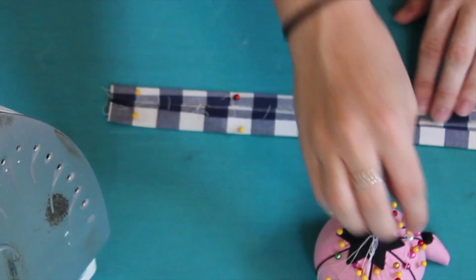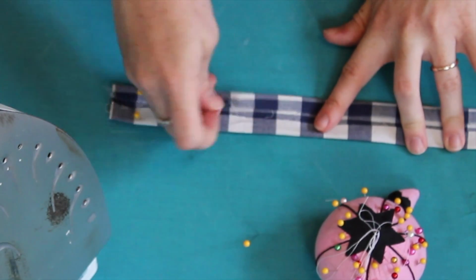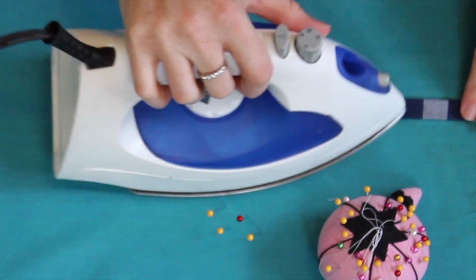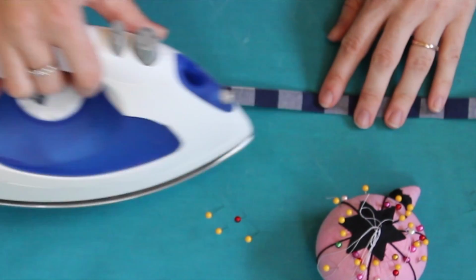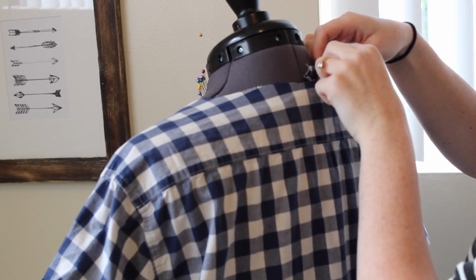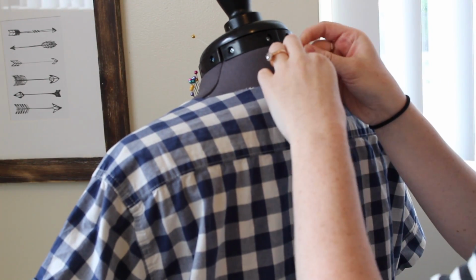And then once you have those all ironed in, you're going to fold the whole thing in half, and then iron as well. And then you have your double fold bias tape. And please note, this is not actual legit bias tape. You'll know I'm not cutting on the diagonal, but it's just kind of a cheater's version for the neckline.